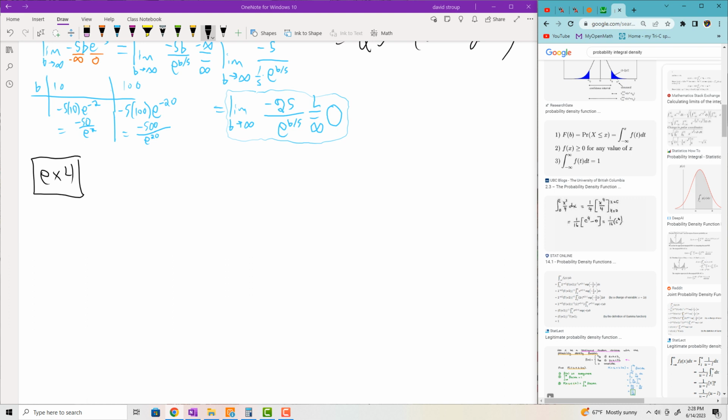Okay, but example 4 is one of those double infinite integrals. Unfortunately, I don't think there was any of these in the homework, which is not a good thing, because if you did become an actuarial, you would be ticked that nobody ever taught you how to do this. So I need to show you this.